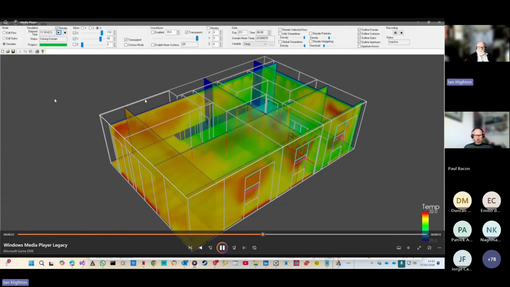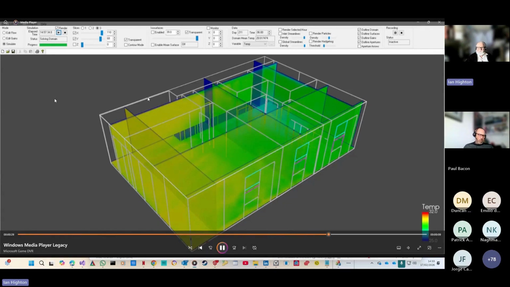You get laminar bits in corners, most of it's transitional, and you get fully turbulent flow right next to inlet registers, high-speed stuff, or hot surfaces like radiators. You get a lot of turbulence off those as well. So again, one of the unique features is we've got our own model, which transitions nicely between laminar, transitional, and fully turbulent.